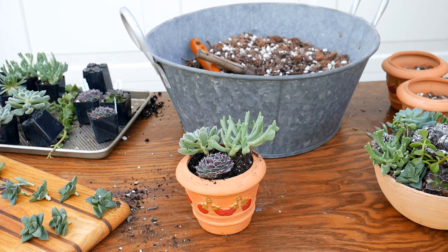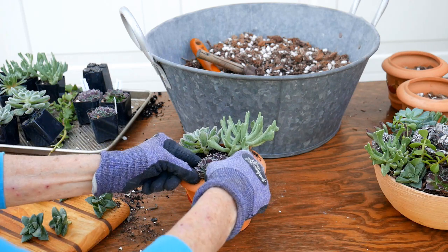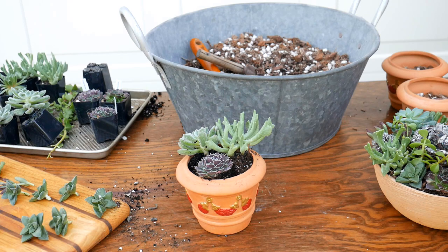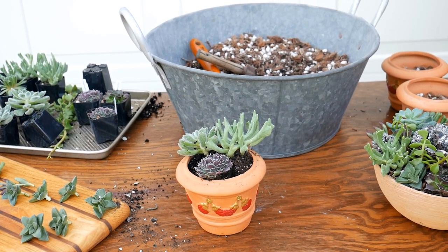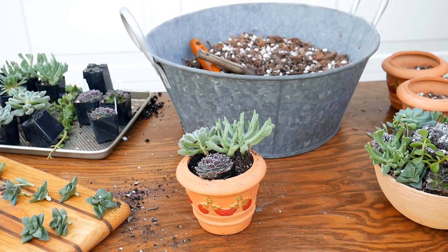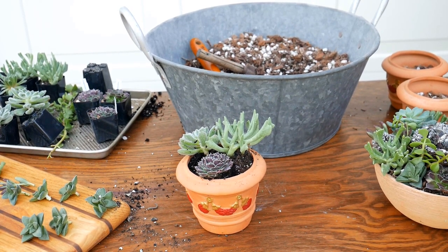I'll show you in a bit when I'm done with these, but with these smaller pots, you sort of have to pinch the root balls a little bit just to get them to all fit in, but don't worry about that because succulents do not mind being tight at all. So I'm going to go ahead and get the plants in. One of them is going to have the Santa, so I'll leave room for that, and then I will ornament and fill in with the cuttings.